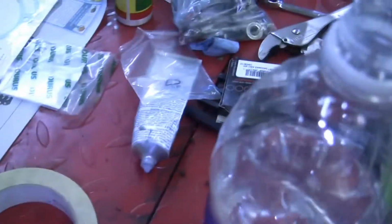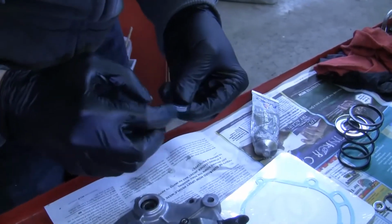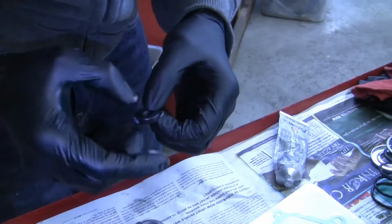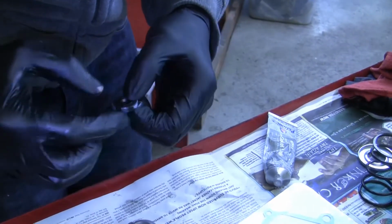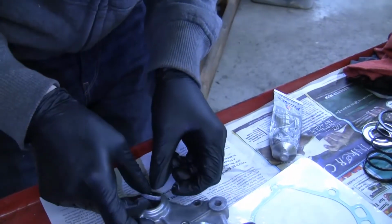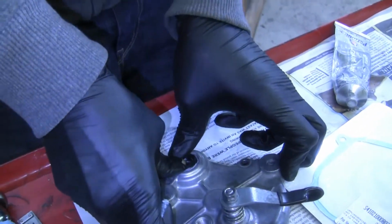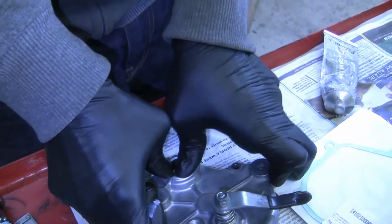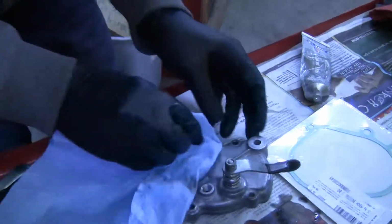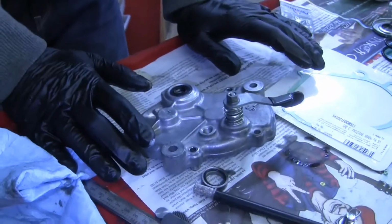This case does not build up pressure. It's simply just a gear reduction box. There's not a lot to it. They recommend like 80-90 weight hypoid gear oil or some sort of hypoid gear oil. Because it's just an oil bath, there's nothing really that contaminates it. It's just whatever is in here when you first build it, and whatever stuff comes off of the stuff as you use the bike. But nothing really sits inside here. It doesn't need to be changed out often, and it doesn't really hold a lot of oil.